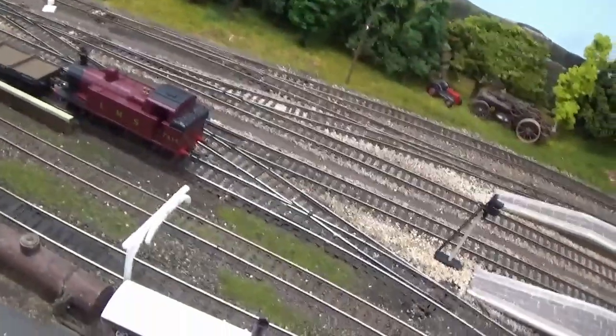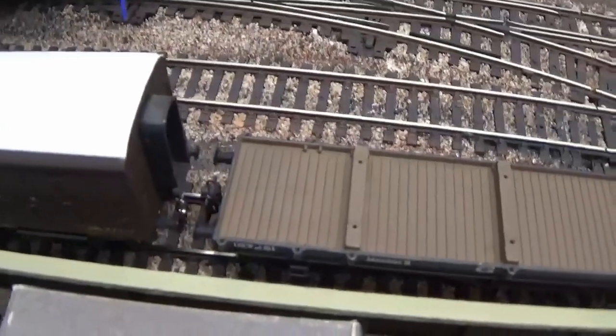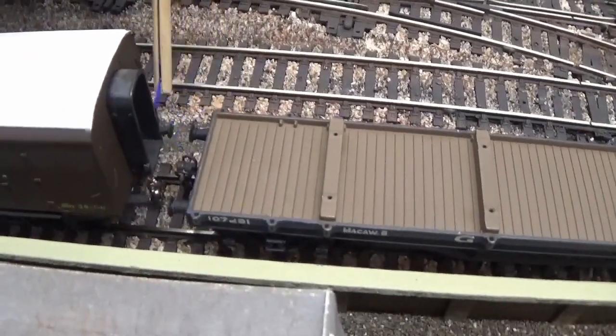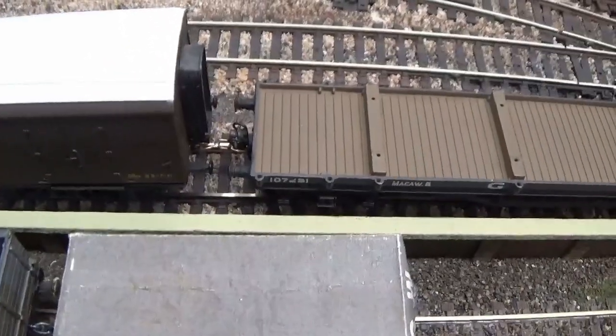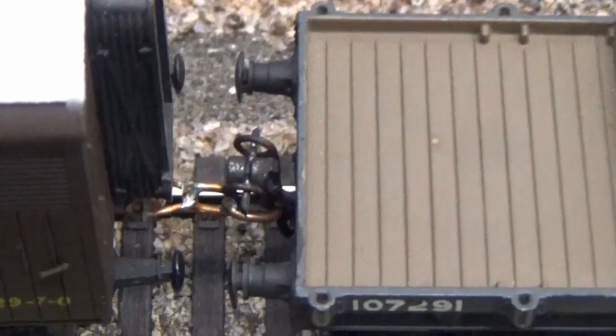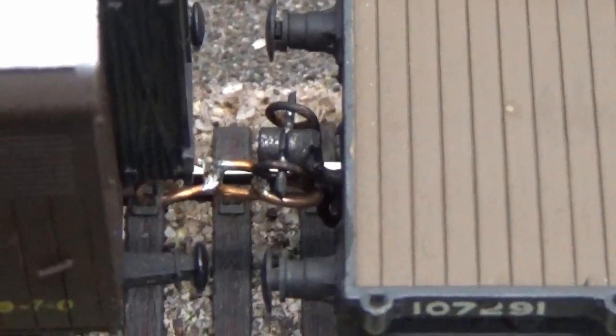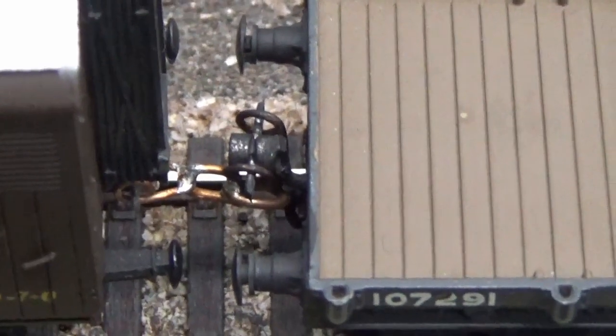And now I've just got to put my controller down, and then we'll come over to here, and again it's the same system, so I can hook up to either coupling. I've just literally lifted that chain there, and it's not physically right bang smack in the middle of the magnet, it's actually underneath it. But as the train draws away, that end of the chain will find that magnet properly as we pull the train away. So I'll try and hold the camera here with one hand and use the controller with the other.